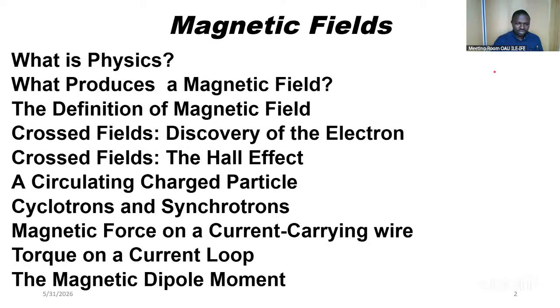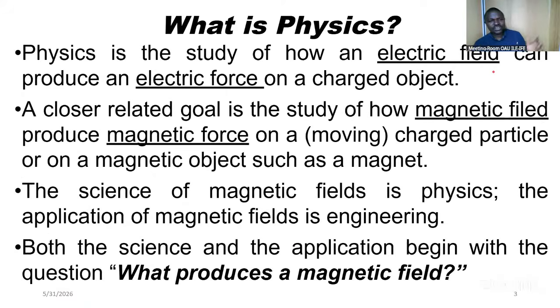Yes. Okay, thank you. So now, just to start with, what is physics? I believe all of you understand physics. I believe my colleague who taught you electric field discussed with you that physics is the study of how an electric field can produce an electric force on a charged object. That was what he taught you. But if you look at it more closely, can we relate them? Because there is a field behind electric field, and there is also a field behind magnetic field. Can we actually relate the two together?